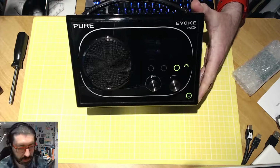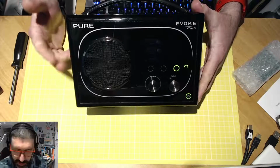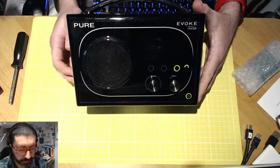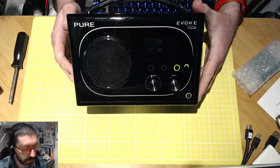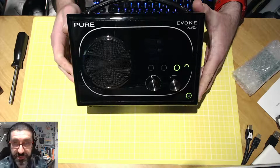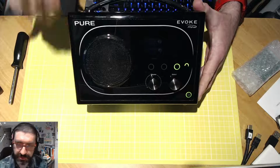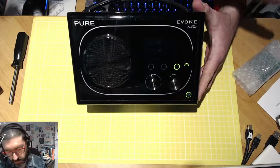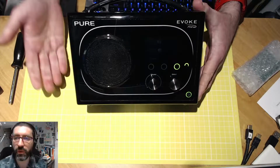Exactly. And I know this is really niggling a lot of Pure Digital Evoke users, owners out there, but it's such an easy repair to do. Now, here's a bit of a disclaimer. I'm not associated with Pure. I'm not associated with David Pye, who obviously I purchased the repair kit off of here. This is all being done on the fly.